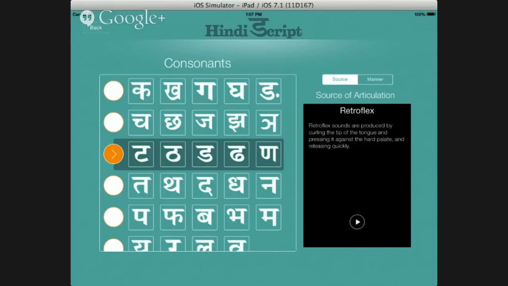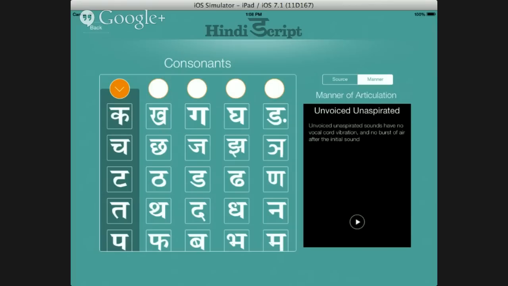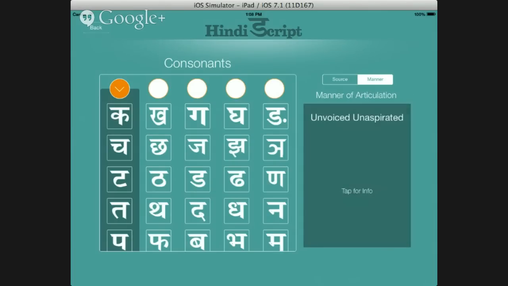If you tap this, it actually realigns the consonants by column, because the columns in Devanagari are arranged by what's called the manner of articulation. The manner of articulation is basically the shaping of the mouth, positioning of the tongue and the teeth when you utter the sound.